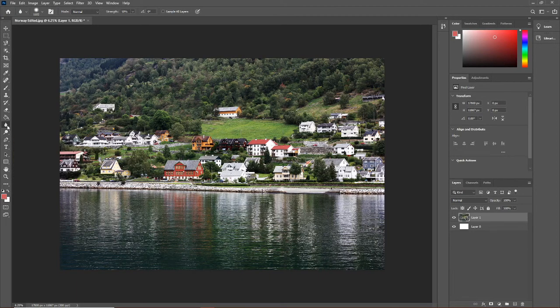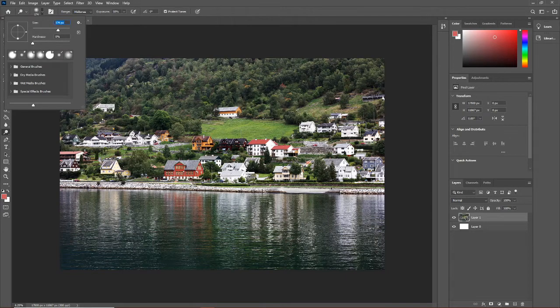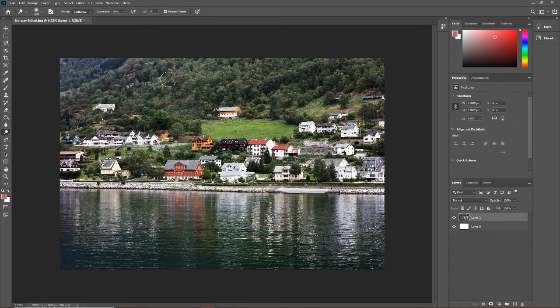You can see that dodge tool, that's an interesting one. It lightens the areas of an image. Let's say it's a little bit dim back here. So you can see what's happening is it's just taking out the shadow, making it a bit brighter.